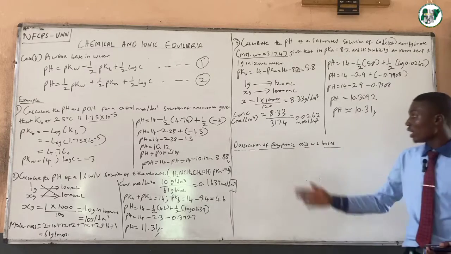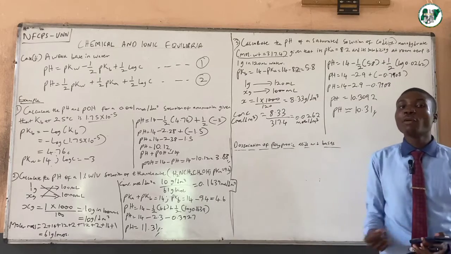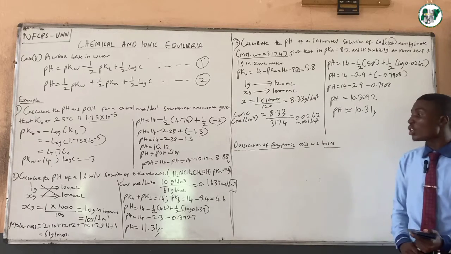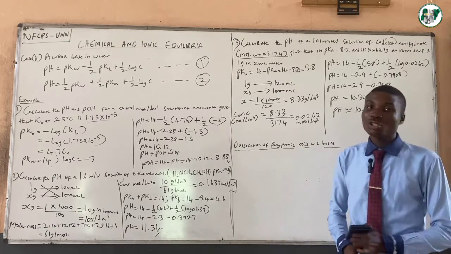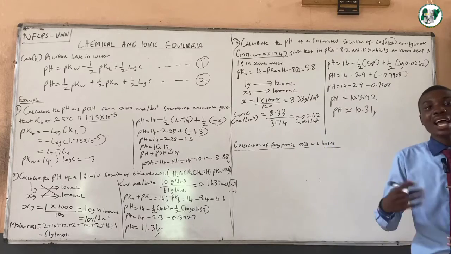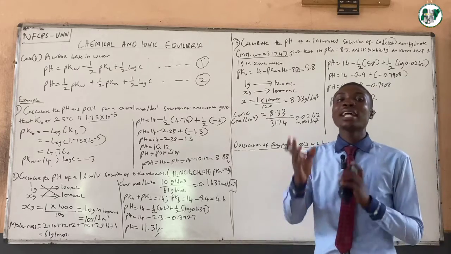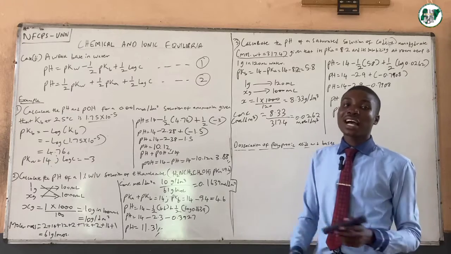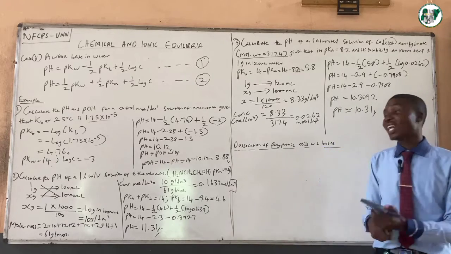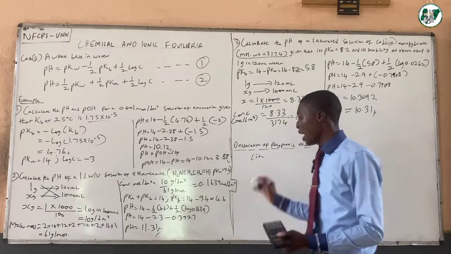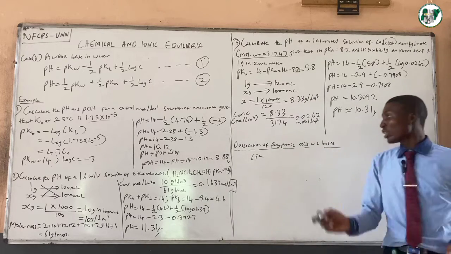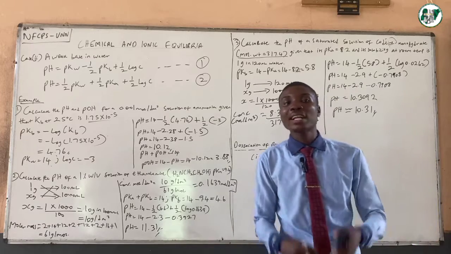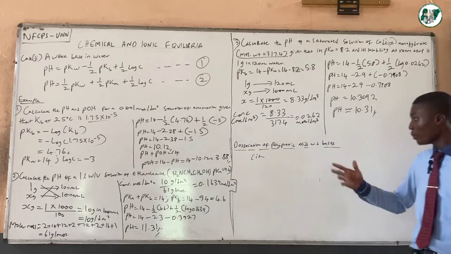Is that easy? So the next thing I'll just briefly discuss before we go into hydrolysis of salt will be the dissociation of polyprotic acids and bases. When we talk about polyprotic acids, we're talking about acids that can donate more than one hydrogen ion or more than one proton. I already gave an example of a dibasic acid like sulfuric acid, and we have other acids like citric acid and tartaric acid. Meanwhile, for bases, we're talking about bases that can accept more than one hydrogen ion into their compound.